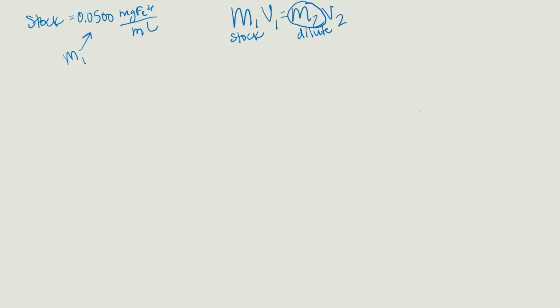V2 is the volume of the dilute solution that you're making. So what's the total volume of what you're making in part A? Well, everyone's supposed to be using a 50 milliliter volumetric flask. So V2 for everybody is 50.0 milliliters. So you're solving for M2. You can do these calculations without being in the lab. You have all the information you need to do these. Okay. The absorbance values, the third column there, is going to come from the instrument. So those are data values.